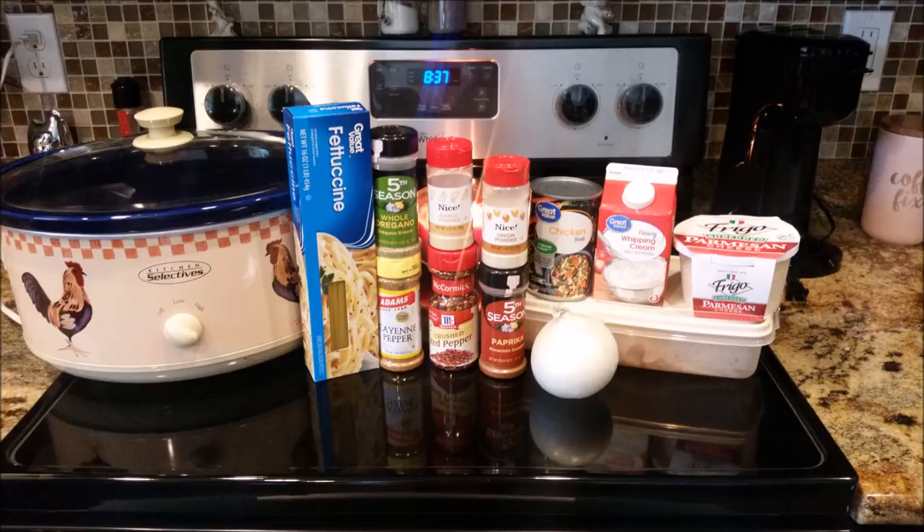I also think I would add a little bit of butter along with the heavy cream — butter makes everything better, right y'all? A little butter would make it more creamy. And I would use some fresh parsley instead of dried for the topping, because fresh parsley definitely takes it up a notch to restaurant quality. So if you're making this for the first time and you like spicy food, definitely add those things and I think it will make it even better.